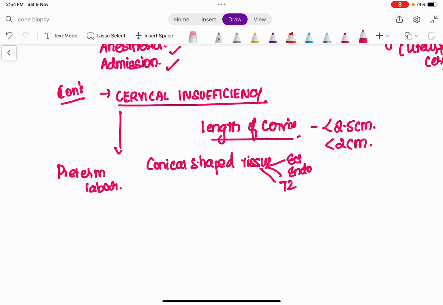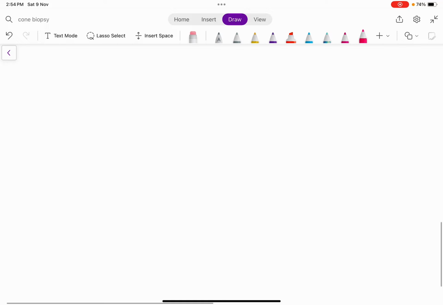Okay, so in any female who is pregnant, if she comes to you and you measure the cervical length in ultrasound, if it is decreased, you have to ask the female whether she had any history of conization in the past. If she had a history of conization in the past, then definitely it is the actual reason for the cervical incompetence. Is that clear? Yes. Okay.